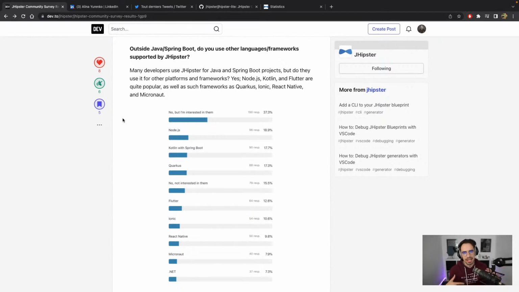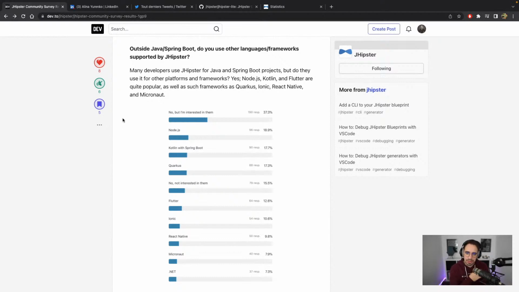I mean, you can add options, you can select different databases and so on. But the main framework uses Spring Boot, and the main language is Java. So if you want to use another solution, another framework, and still use JHipster, you need to use a blueprint.